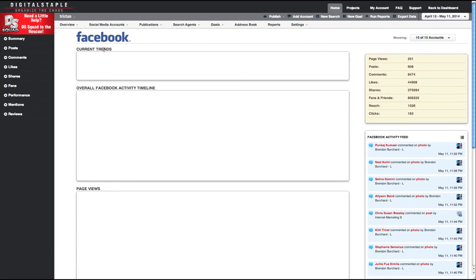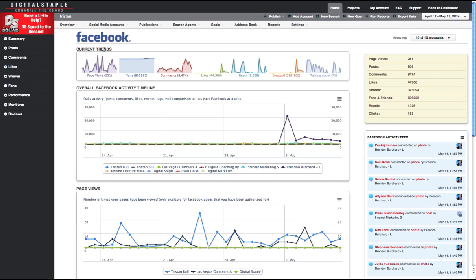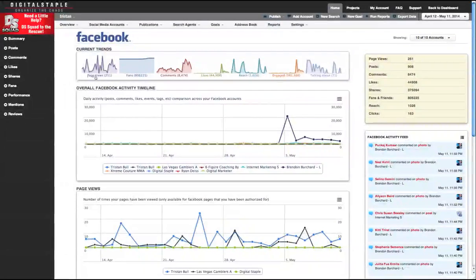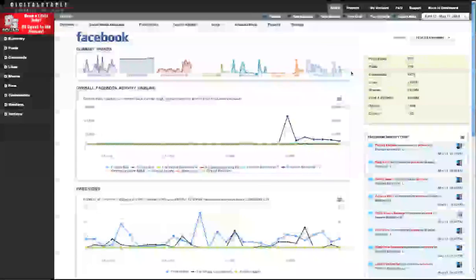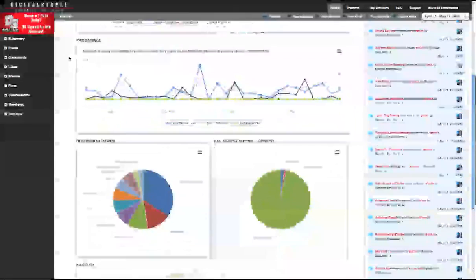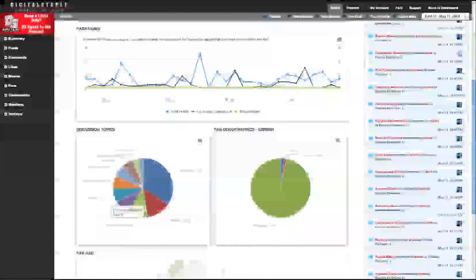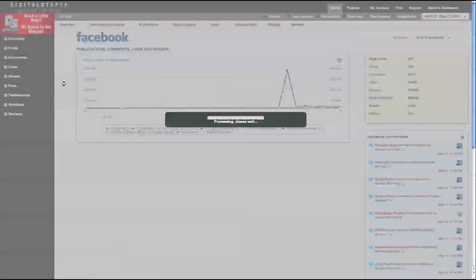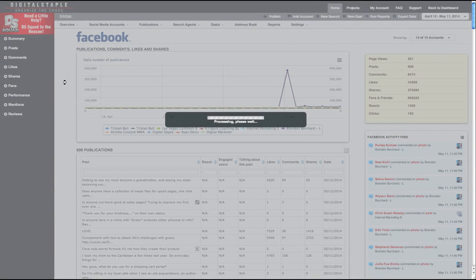Now each social network has its own little breakdown. Here is a breakdown of all the Facebook accounts that I have in the system, and this is extremely powerful because it shows you all the different things: page views, your fans, the comments, likes, reach, what people are talking about, how many people are engaged. You can find out a whole bunch of information, what people are talking about on your Facebook pages, even the location of the people. Then posts: it's going to pull up the different amount of posts that you have in your Facebook account.